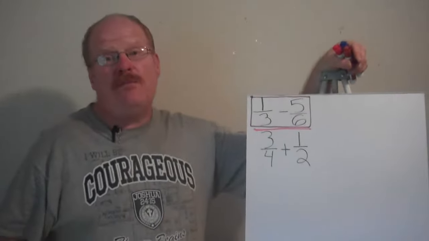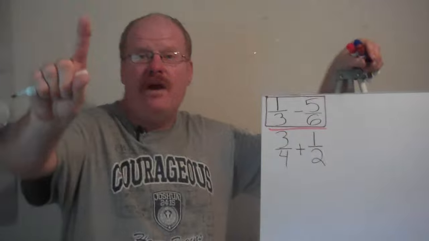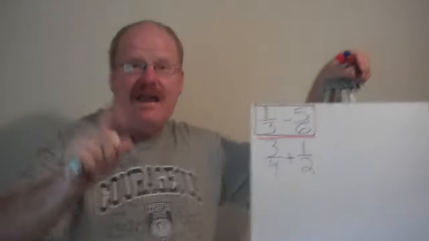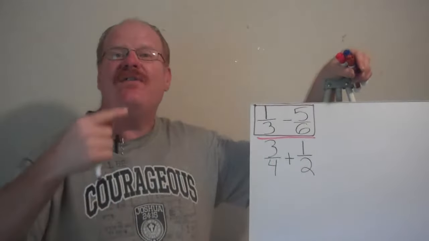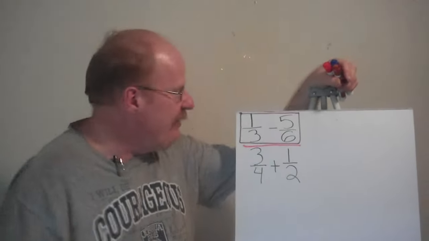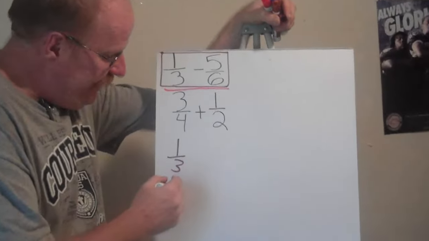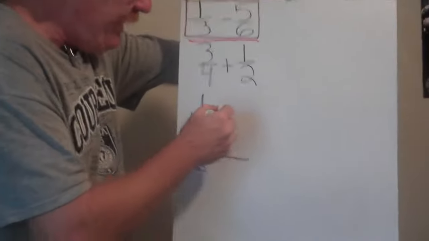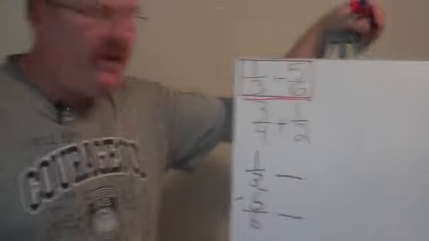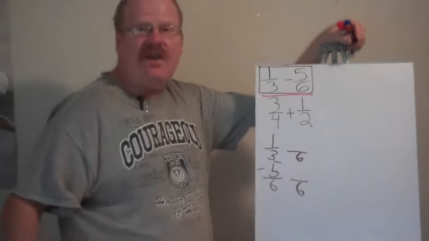I want you to remember, students, that you're responsible for one problem, one calculation, one slice. Get the answer, and then you can go on with the next slice. So right here we have 1/3 minus 5/6. And everybody from common denominators know that both 3 and 6 goes into 6. So that's our next recognizable slice.